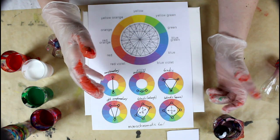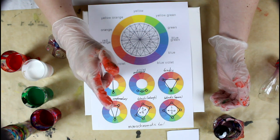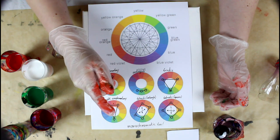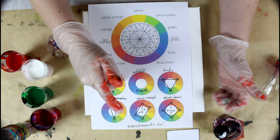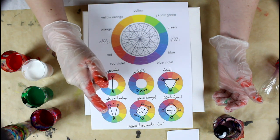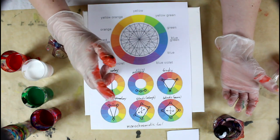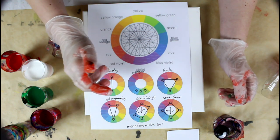The first and easiest color scheme is complementary color. It's two colors that face each other on the color wheel. This can move everywhere as long as the two colors face each other. So it can be red and green, orange and blue, yellow and violet, or red-violet and yellow-green. As long as the colors face each other, that's good. That's the complementary color scheme.